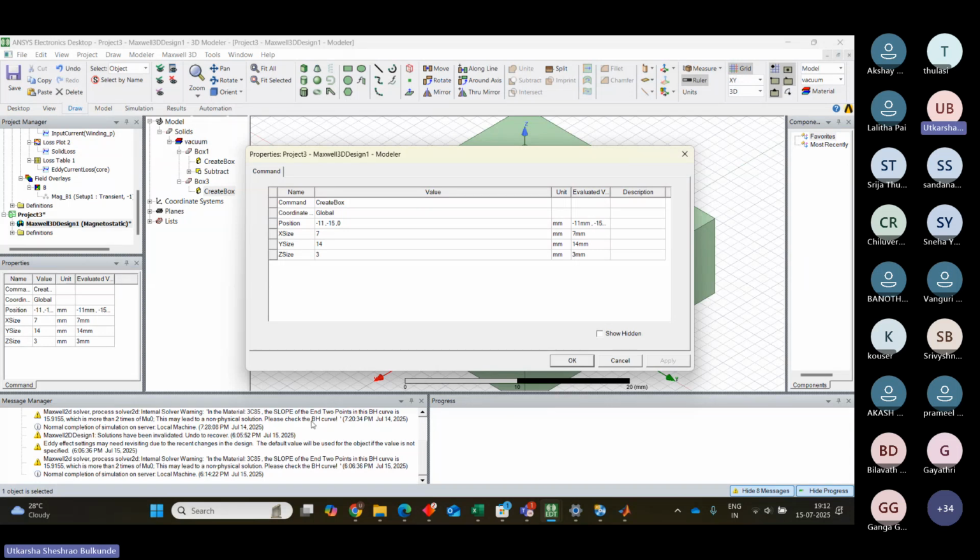So our X size is 6, our Y size is 15, and Z size is, before it's 8, now we want 1 centimeter in front and 1 centimeter in back. So it will become 8 plus 2, 10. Understood?